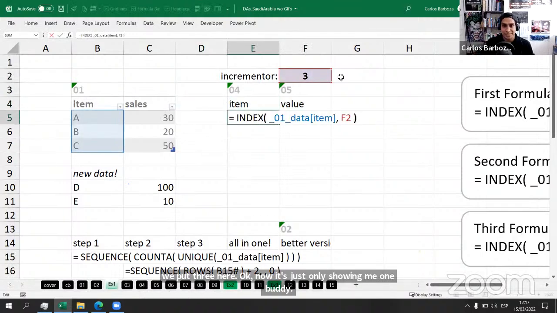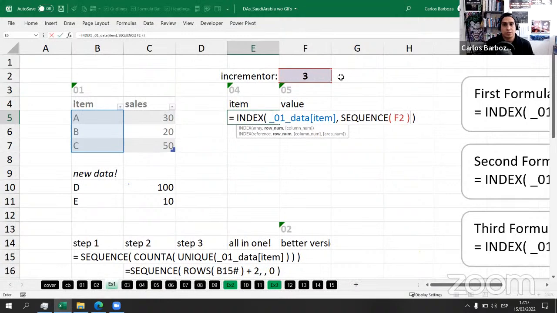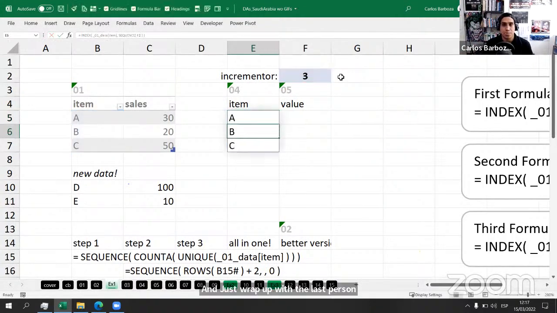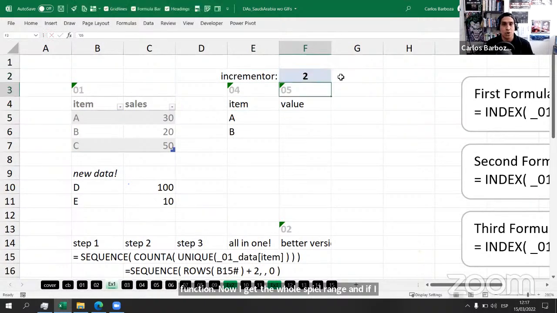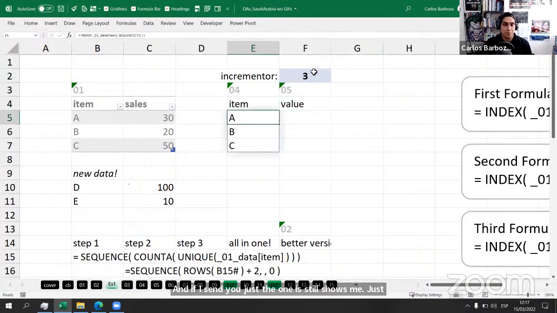But if I replace that with a SEQUENCE function, refer it to that cell, and wrap up with the last parenthesis for the INDEX function, now I get the whole spill range. If I switch this to a 2, it shows me just 2 values, and you can see that little mark right here. If I change it to 1, it shows me just 1. This is kind of fun because I have control over that.